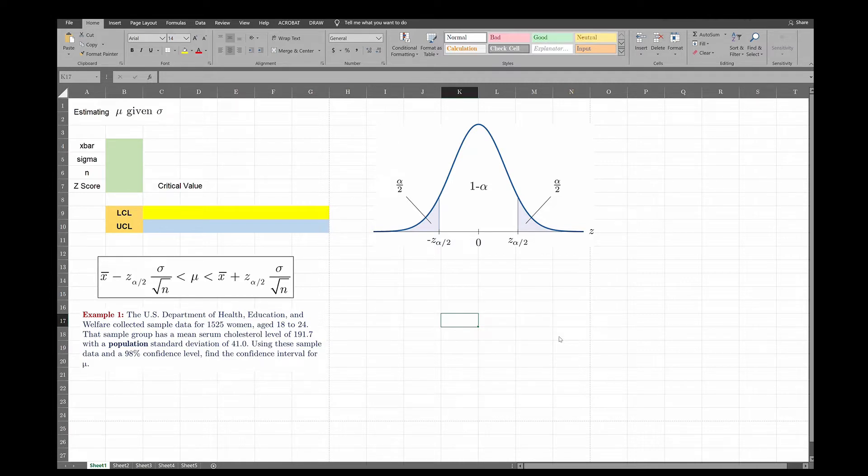This is one of several videos I'll be doing showing you precisely and literally what you type on a spreadsheet to be able to find the lower confidence limit and upper confidence limit, the two sides of mu. So you have to find the left hand side which we call the lower confidence level and the right hand side which is called the upper confidence level.